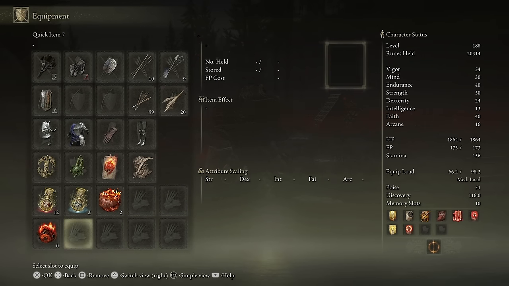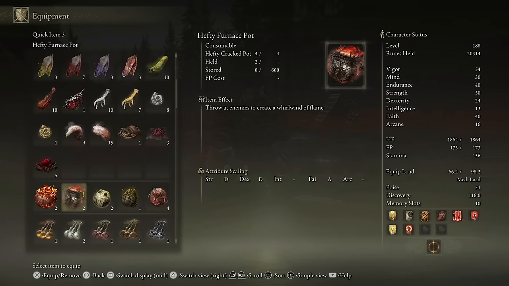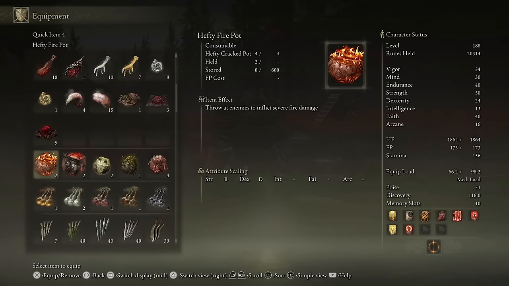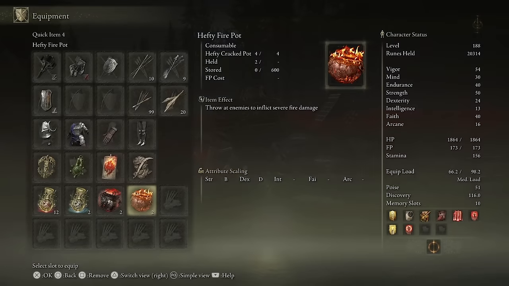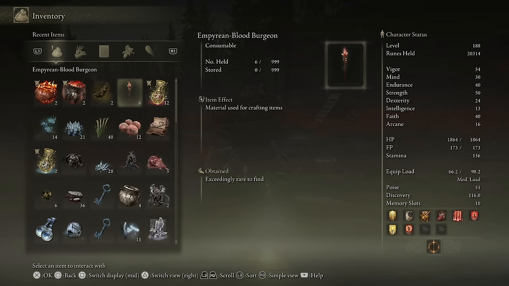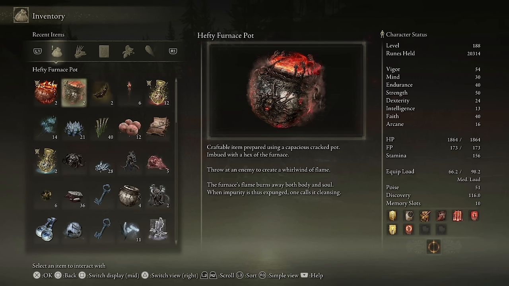No, no. Let's start with you. And then these. Also, while I'm in here, did we get something new? I feel like we did. Now, at the very least, we can just read this. Craftable item prepared using a capacious cracked pot imbued with the hex of a furnace. Throw at an enemy to create a whirlwind of flame. The furnace's flame burns away both body and soul. When impurity is thus expunged, one calls it cleansing.